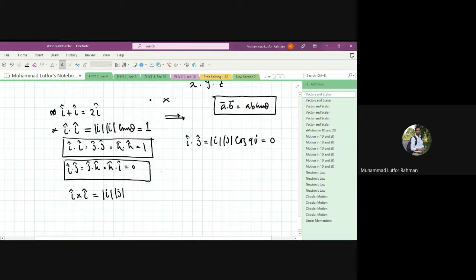magnitude of i times magnitude of j, because I'm using the cross product formula, A B sine theta times eta hat. This eta hat is a very fundamental thing here. Can anyone say what eta hat is here? Don't worry about that. I'll discuss this when I talk about the dot product and the cross product. But I'm using it because I know all of you already know these two formulas: the dot product between the two vectors, A dot B, is A B cosine theta, and the cross product A cross B is A B sine theta eta hat, where eta hat is an arbitrary unit vector.